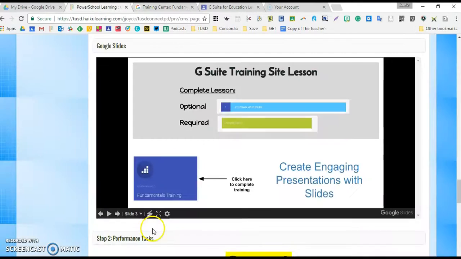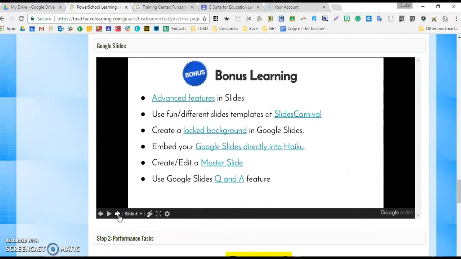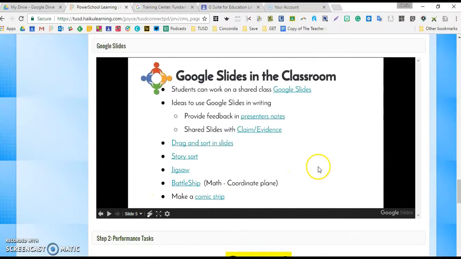After you complete the G Suite training site, we will always have a slide that has some bonus learning activities that can challenge those of you who are maybe a little bit more advanced. And there will also be a slide that gives examples of how this tool can be used within the classroom.